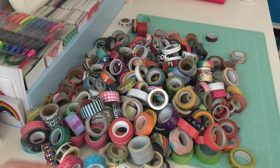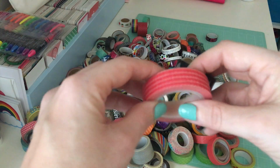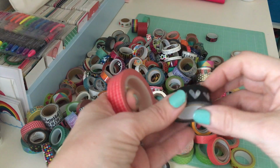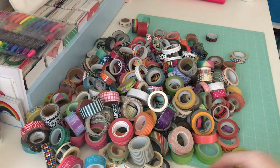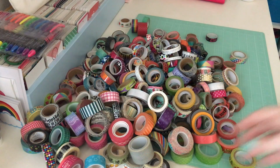I hope this video makes you go pull out all of your washi, count them, organize them, and film your own video, because I love seeing everyone else's washi as well. Isn't that silly? I love watching these videos.